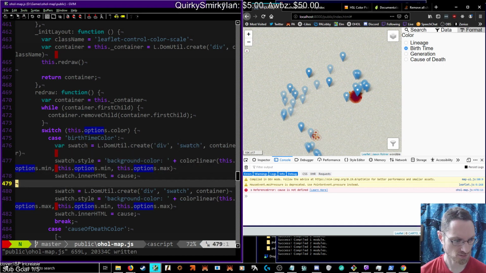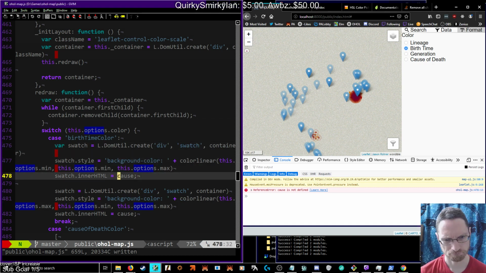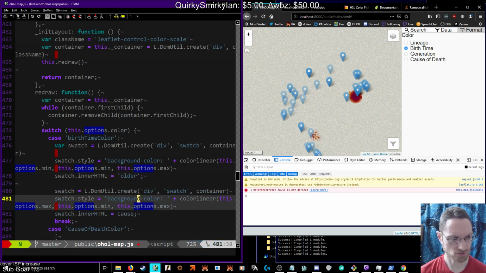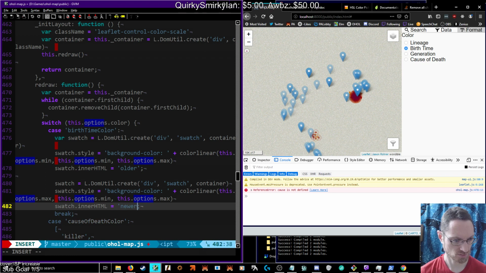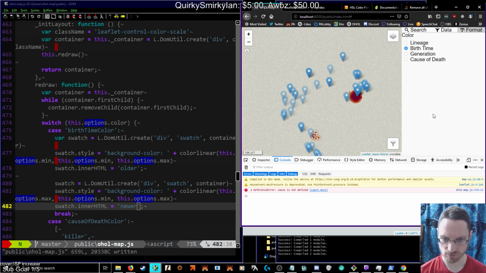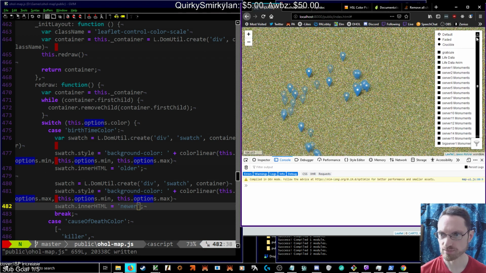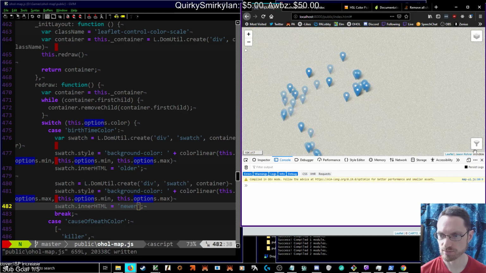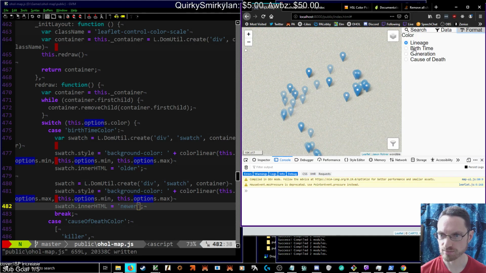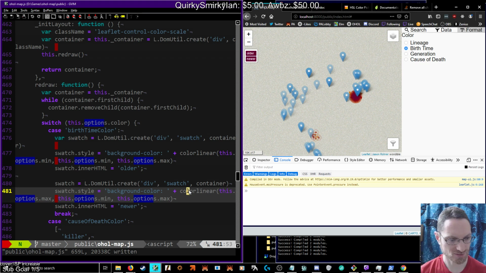Cause, oh, innerHTML. So this is older, newer. Well, that didn't work. Oh, because this needs to redraw when we change color.